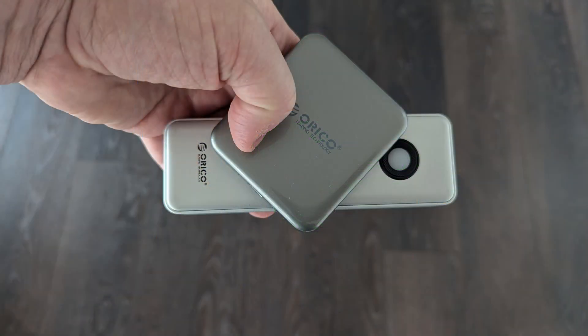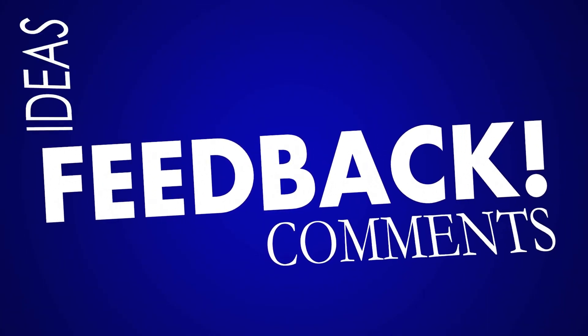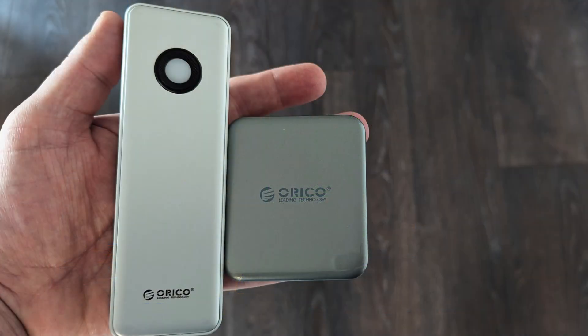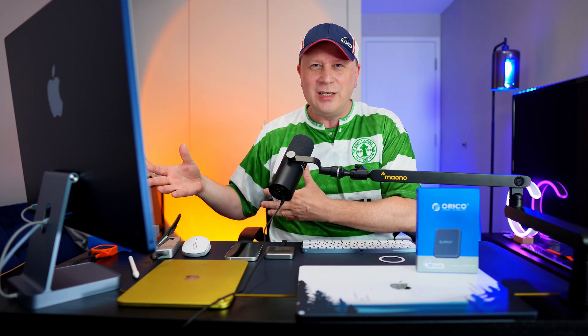Both of these are pretty good products, at least in my initial testing. This is really just a product showcase — I haven't done long-term testing and can't tell you if they'll last six months, a year, or longer. I haven't done full throttling tests either. Drop your comments if you've used these, let me know your questions, and we'll figure this out together as a community. The speeds seem very quick for what they are, and the costs are on par with other options out there. They'll also work on Windows PCs. Talk to you in the next one. Peace.